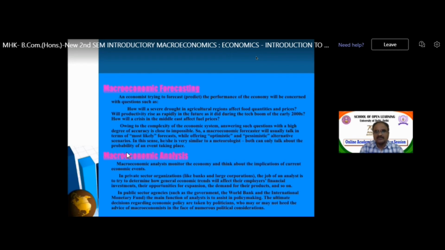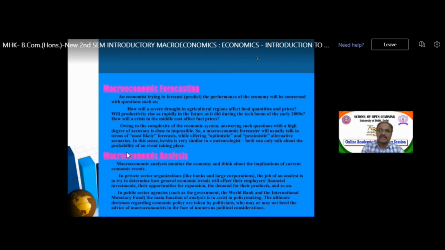What is the point? How is the economy sustained, or what are the pessimistic and optimistic scenarios, whether it is increasing or decreasing? This is forecasting. Forecasting means predictions, you can say. Predictions mean you can observe whether it is increasing or decreasing according to your policy. As a macroeconomist, you always observe as a forecaster.